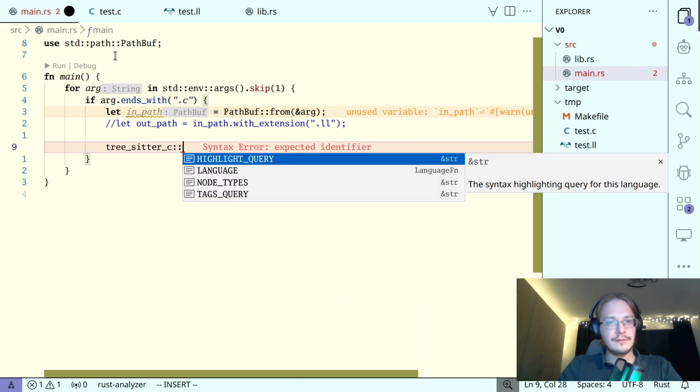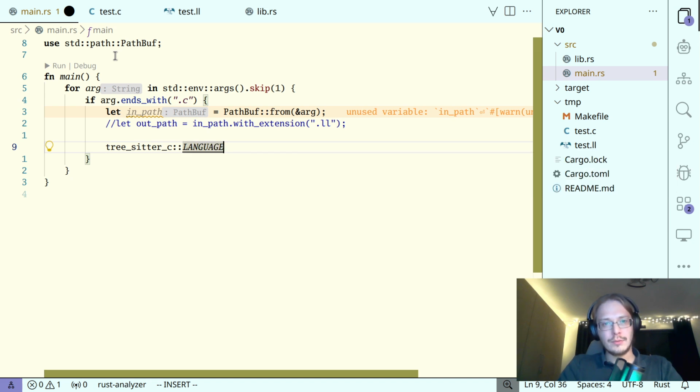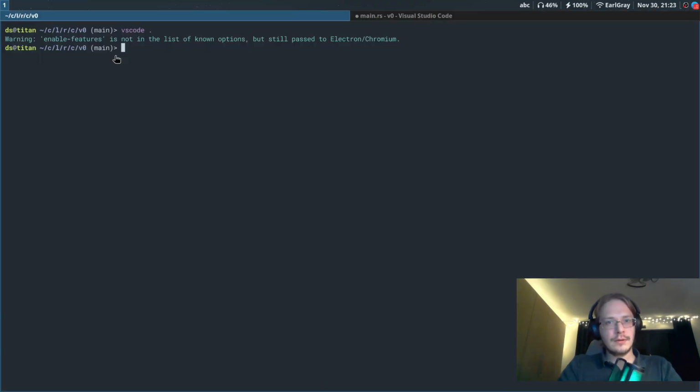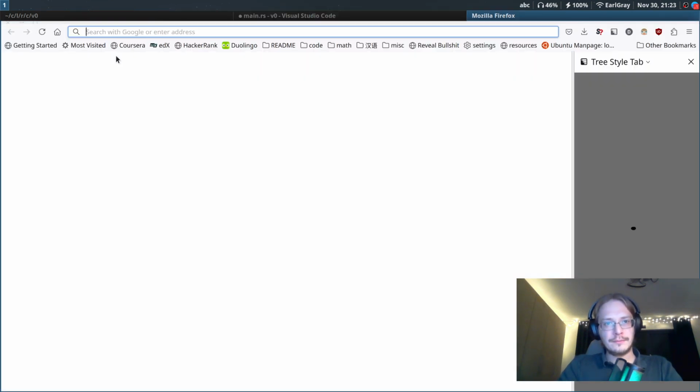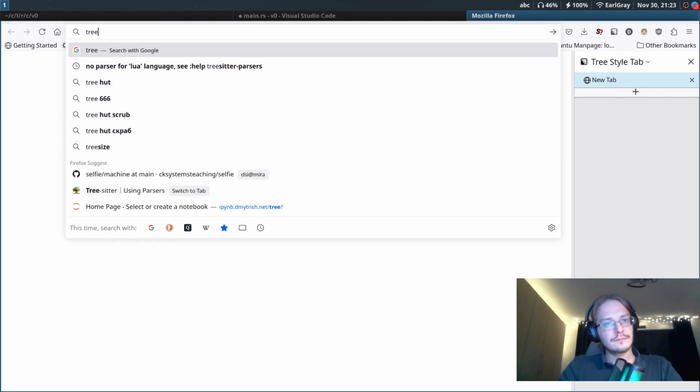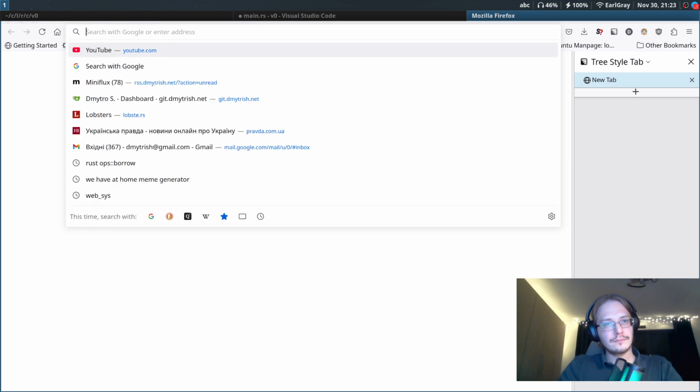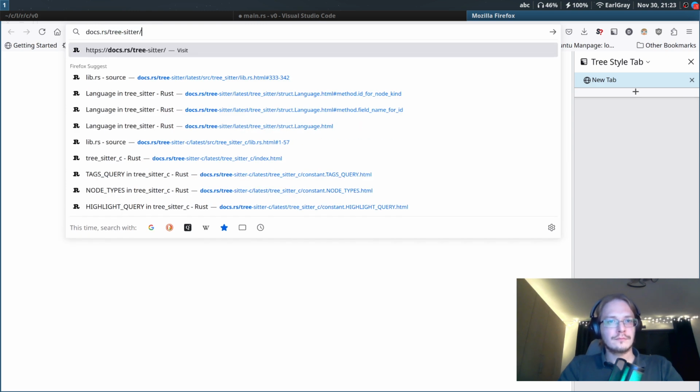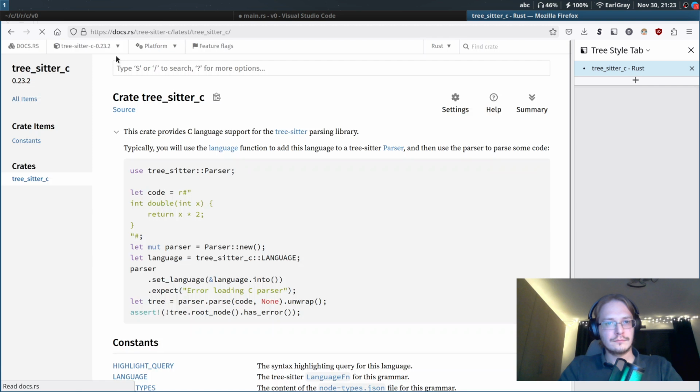Tree-sitter C, language. Okay, now I need to take a look at the docs. So I have to use Tree-sitter parser. Okay, parse language comes from tree-sitter-c, and then parser set language, and then I can parse.